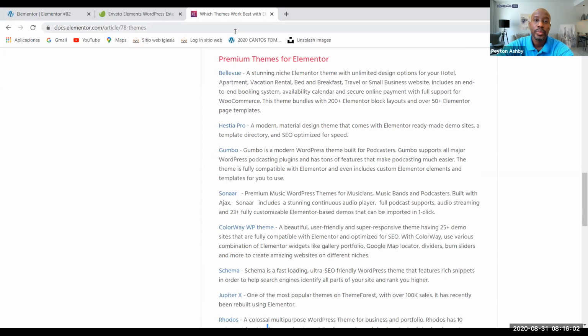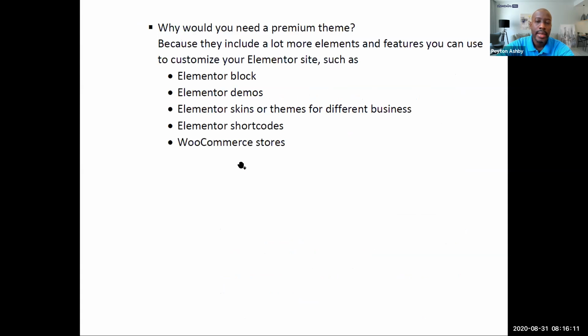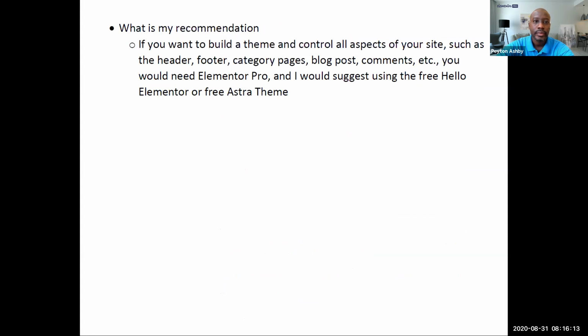So what is my suggestion here if you want to get Elementor Free or Elementor Pro? Let me just run down to the end here. My recommendation, if you want to build a theme and control all aspects of your site, such as the header, the footer, category pages, blog posts, comments, etc., you will need Elementor Pro.